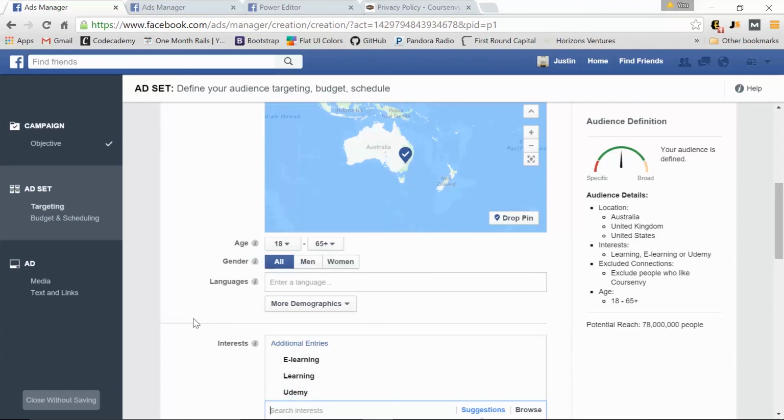So again, we can A/B split test and try new interests in the other one. Maybe just try men in the other one. Remember, only change one variable in each ad, so you can test and see which one is bringing the price of your ad down, right? So in this first ad, we're going to go broad. In the next ad I create, let's do these exact same settings, but just do men in the next one. Notice we took it down to 27 million. All is 78 million. A lot of women who like online courses, obviously, right?